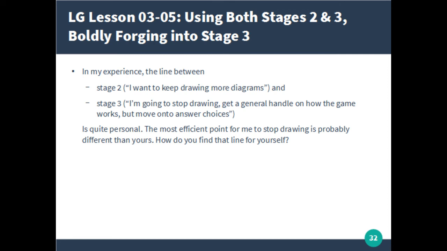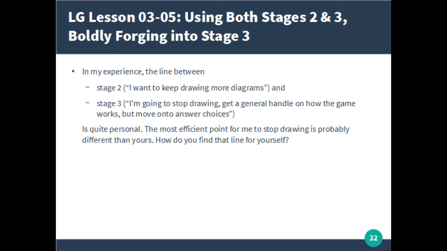And I think it has to do with how our brains work. And our brains, surprise, surprise, people's brains kind of work differently. We have different strengths, different weaknesses, different ways of tackling problems. And because of that, and particularly because of language, I think this sort of line between how you make the call for you, when to stop stage 2 and when to move on to stage 3, is personal. Generally speaking, students do fall into similar ranges, but I have yet to see one student where I could just say the exact same thing that I've told the previous student, and it's exactly what works out. You do have to find your own line.